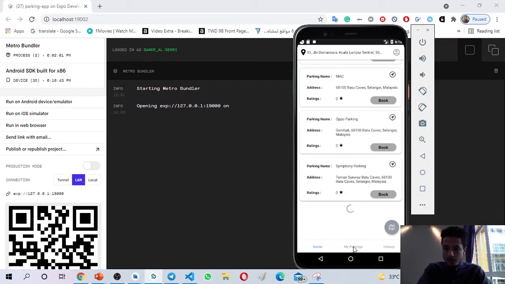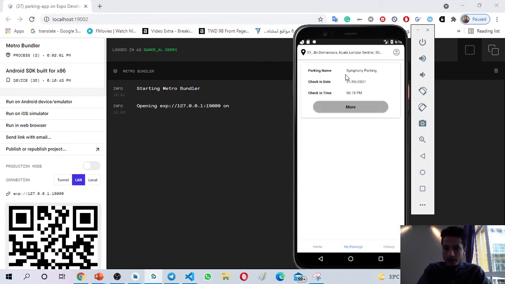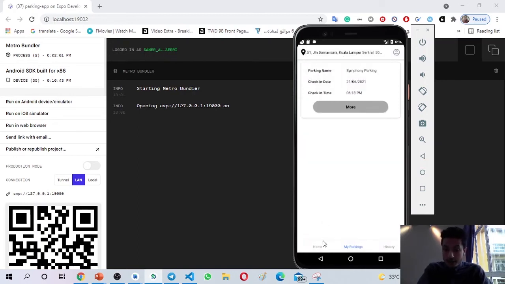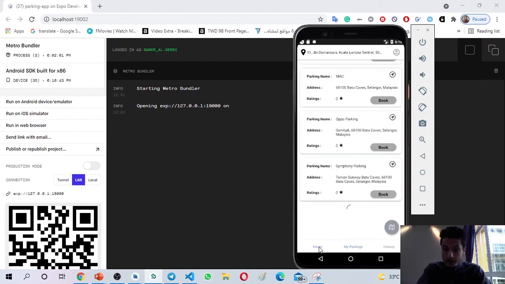If we go to his list of parking, this is the list of available parking now. The user basically can check into the booked parking now, but before that we will also test the available parking. We will also edit parking.